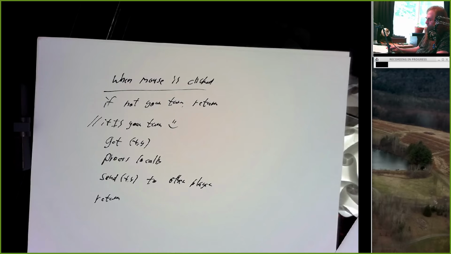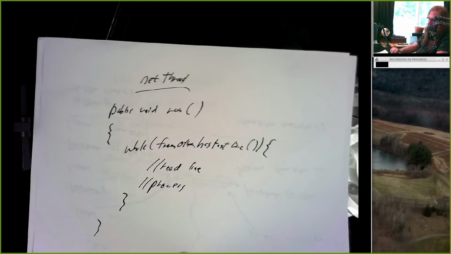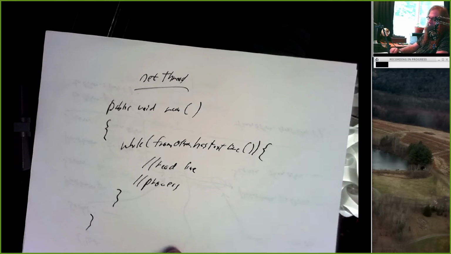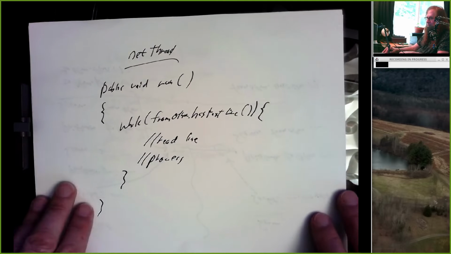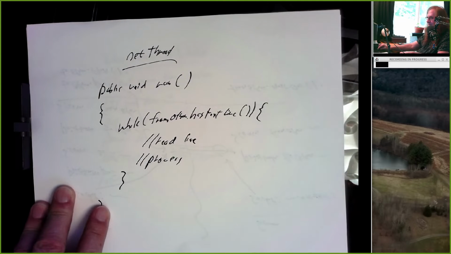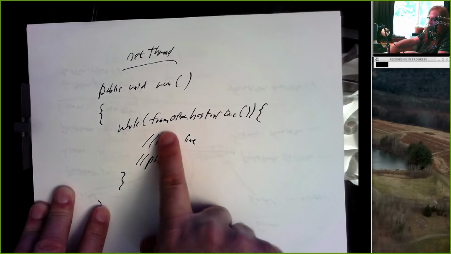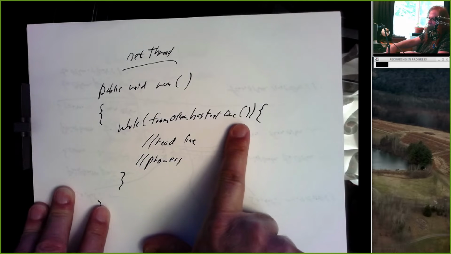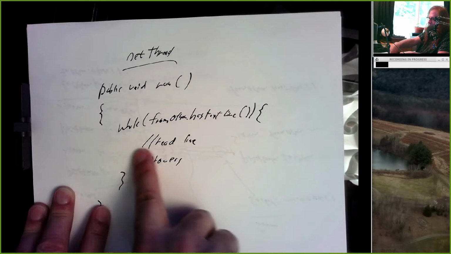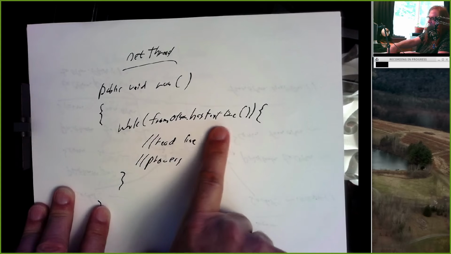I think I was asking, if you were to rename it from, like, from server or to server, from client to client, what would you put inside the net thread for the while condition? Well, in that case, I'd have to have a couple of while conditions. I'd have to say, if I'm the client, then let's read from the server. If I'm the server, then let's do, while from client has next line.